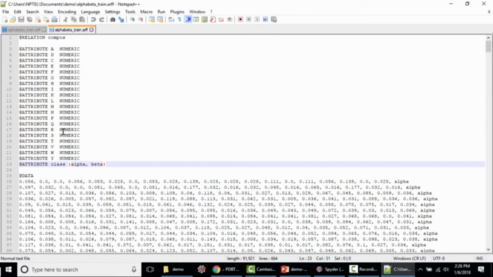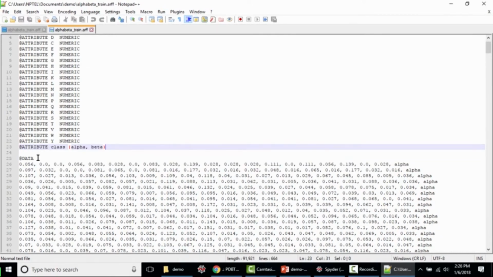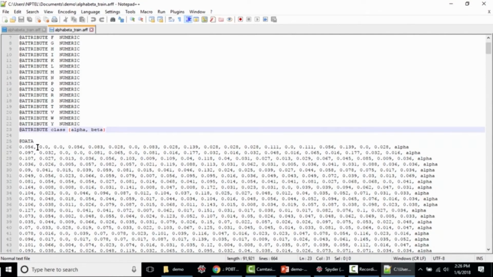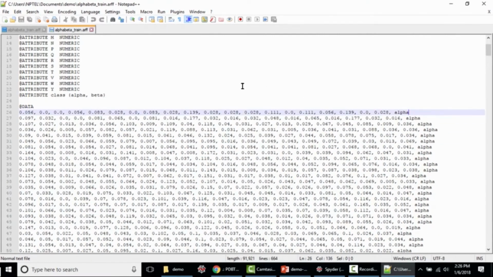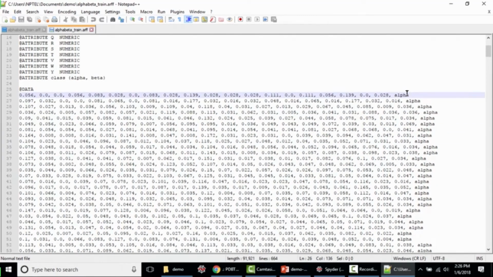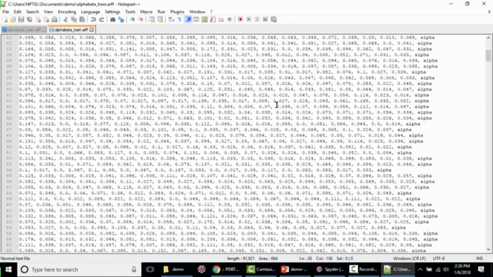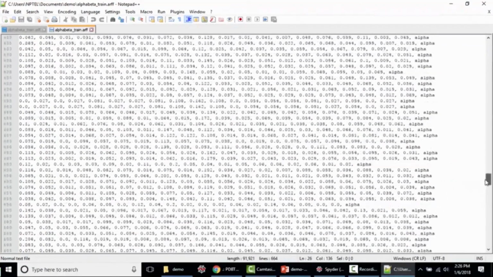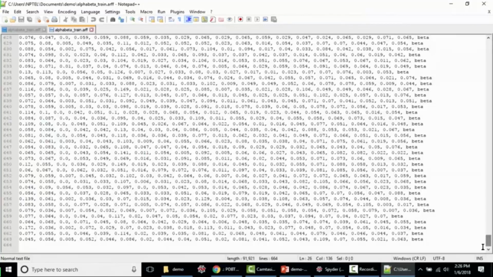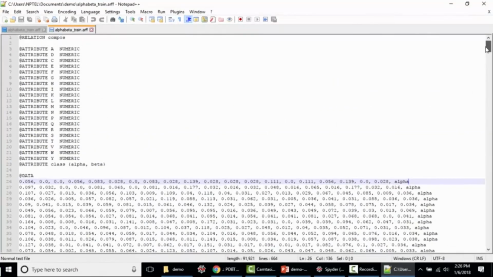Followed by the list of attributes, we have a section called @data, where the features are given for each data point in a comma separated format. So I have written all the alpha, that is alpha helical transmembrane protein, and calculated the composition, and I listed them line by line, followed by the beta transmembrane proteins. So my entire data set for training is listed in a single file, where each row corresponds to each protein. So this is the format for Weka.